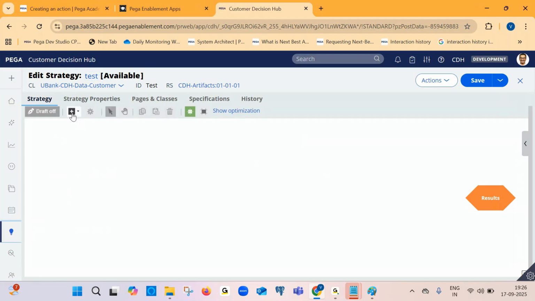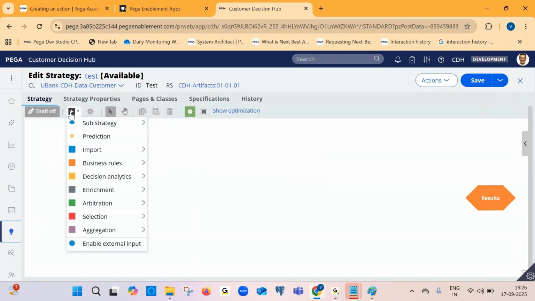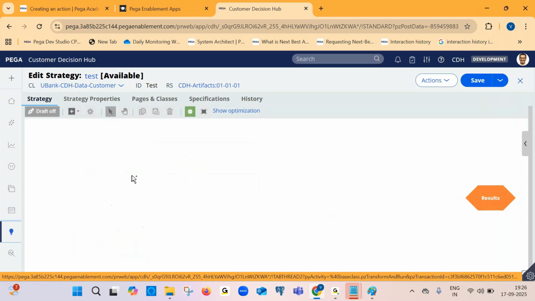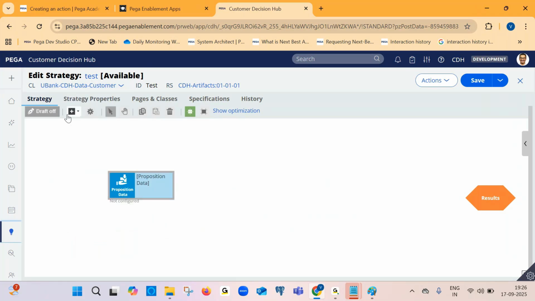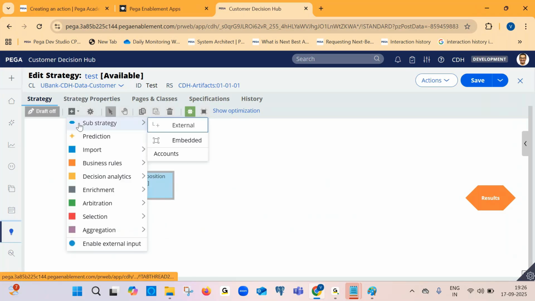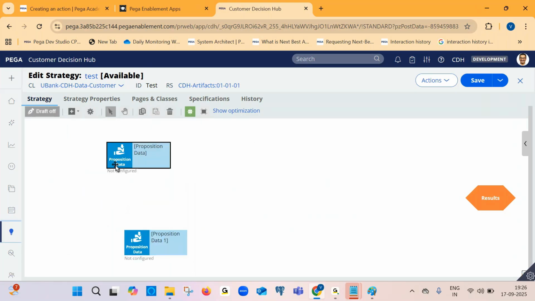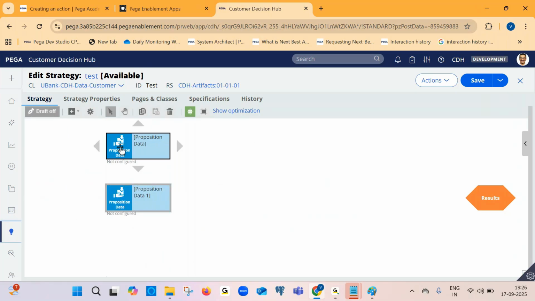Then by adding different components here, by clicking on the plus icon, similar to your flow, here also there are different smart shapes available. Each category will help you for a different purpose. Suppose I'm trying to import the propositions. Explaining these propositions would take one session by itself, so I'm just simply importing. Each proposition, just consider it as an offer.